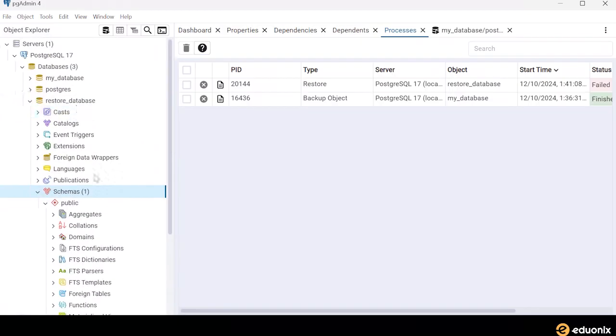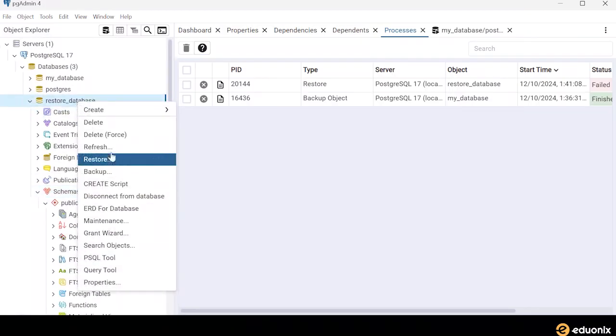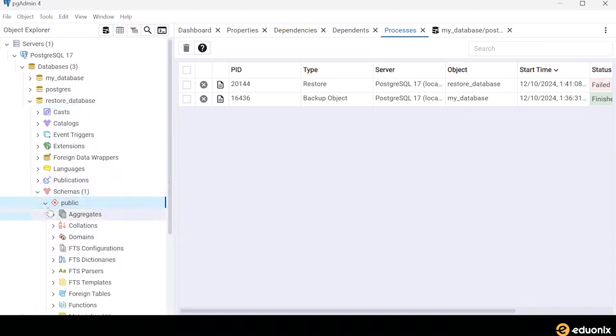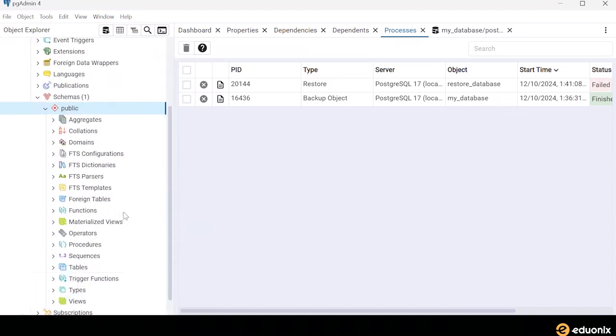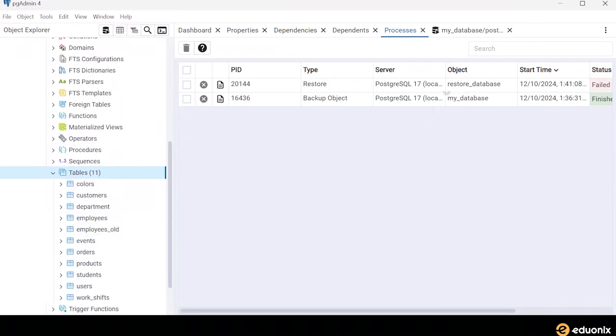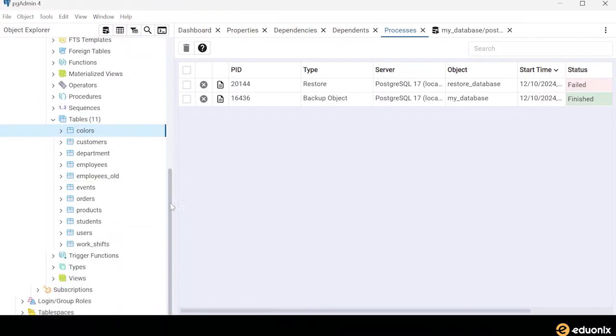Let me check by refreshing this restore database. Schemas, public, go over here with the tables. Beautiful. So for the restoration process, you may see the status finished, and here you may check the table names: students, products, employees.